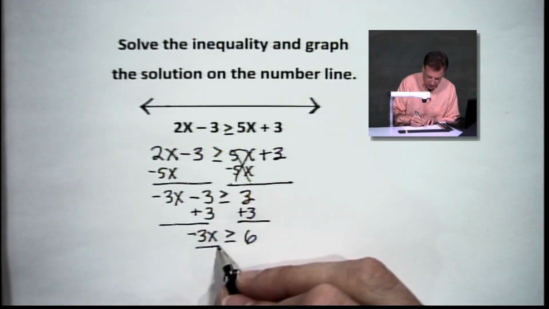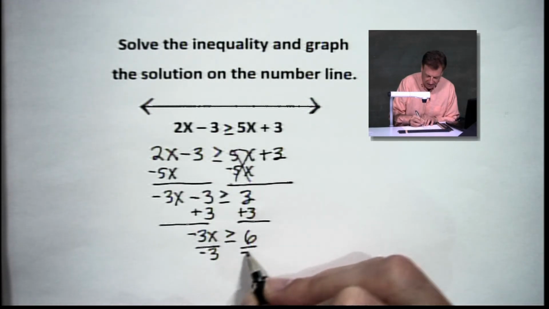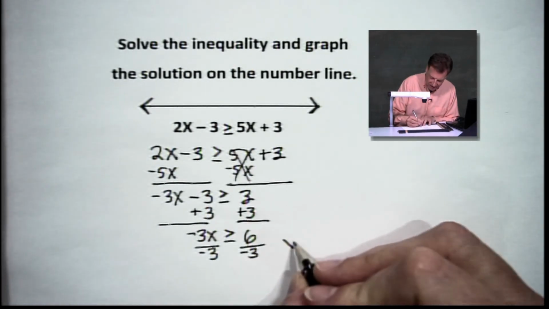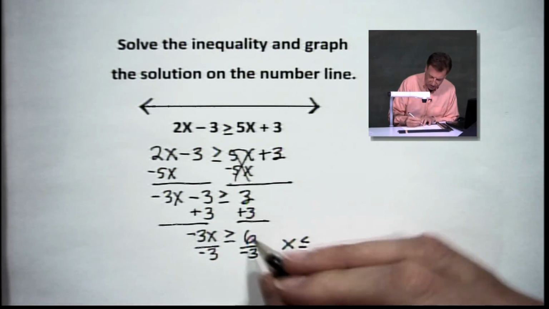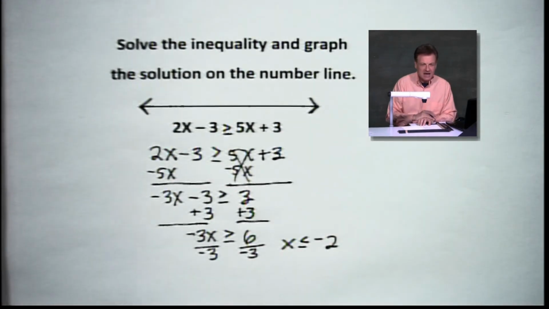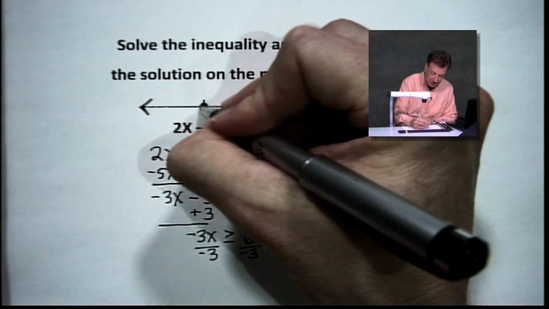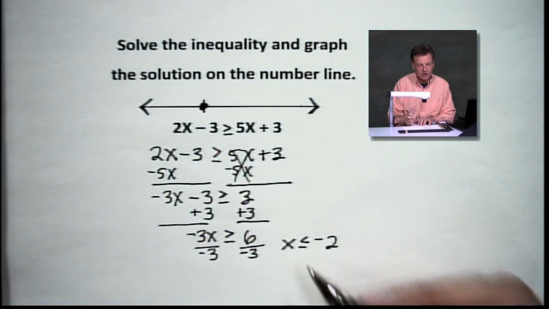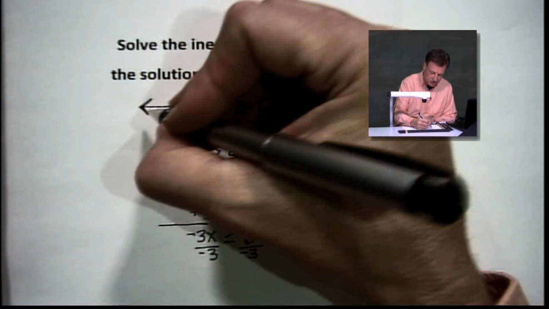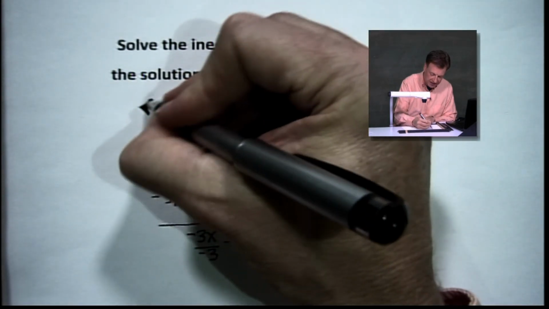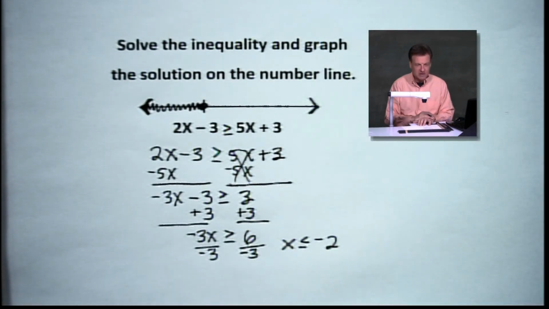And remember what we're doing. We're dividing by -3. Which means, yeah, you all know, it's got to shift the inequality now. So we're going to have x less than or equal to, watch your sign, -2. So let's find a -2 up here, fill it in, because it's a closed circle, because we got the equals to, and shade it. Yes, which way? To the left, this time to the left. And we'll keep it going in that direction.